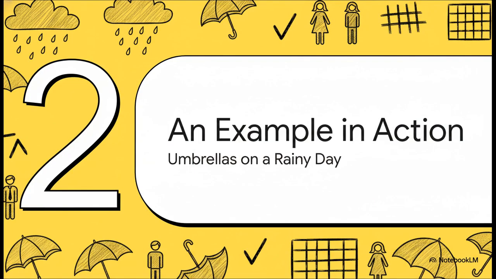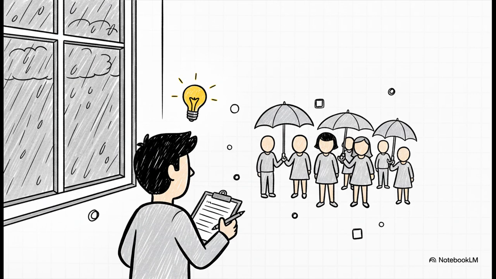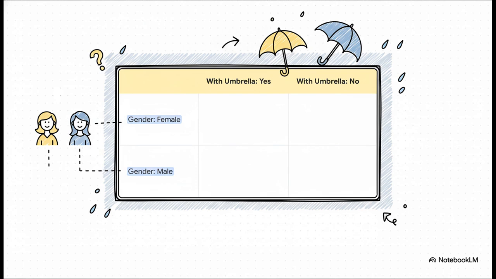All right, enough with the theory, right? Let's make this real. We're going to walk through a super simple story to see exactly how one of these crosstabs gets built step by step. Okay, so picture this. It's a rainy day, you're in a statistics lecture, maybe a little bored. And one student decides, hey, I'm going to do a quick experiment. They're going to look around the room and track just two things, a person's gender and whether or not they have an umbrella with them. And here's our starting point, our empty grid. See? We've got gender making up the rows, and umbrella status making up the columns.